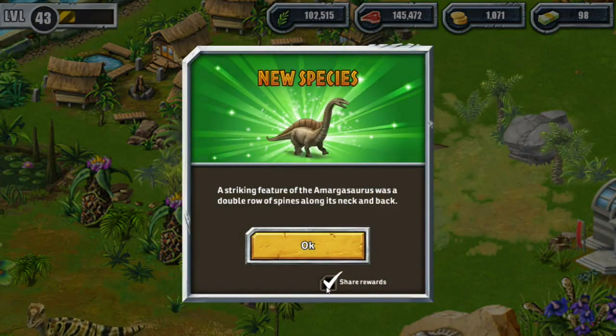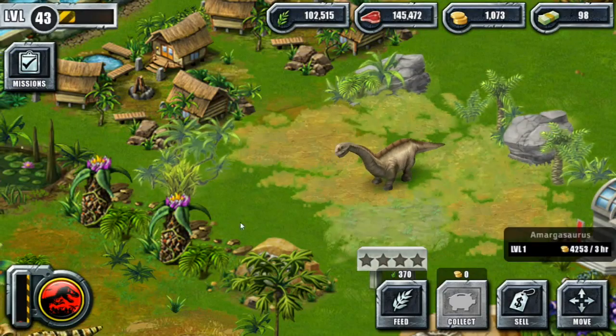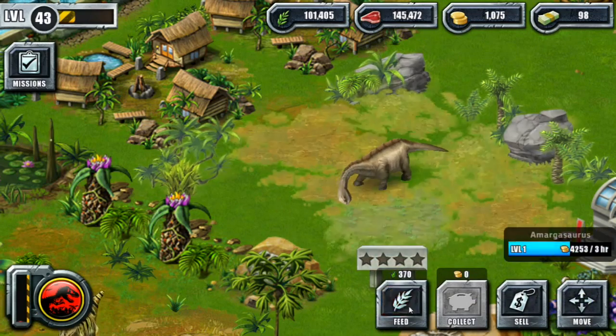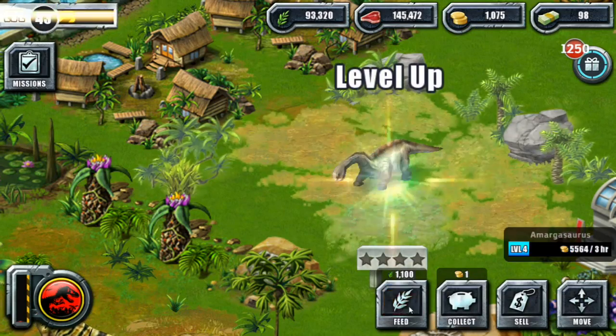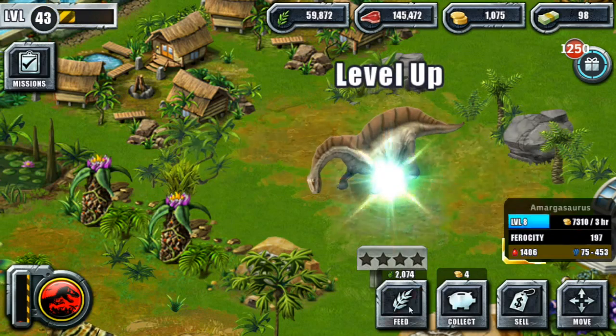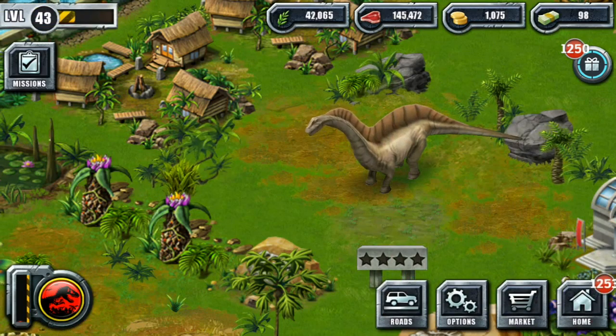The striking feature was its double row of spines along the neck and back. Oh, and look at him! He is for sure a tiny little guy. Oh, hi, puppy! We've got plenty of food for you. There we go. Now he's battle ready, he's gold level, and he is fully fed, so look at him! He is a handsome creature.